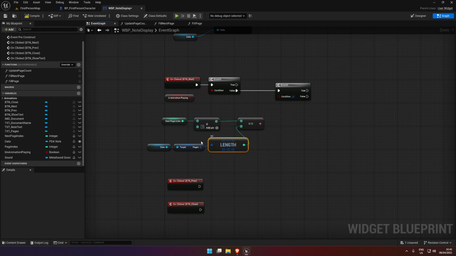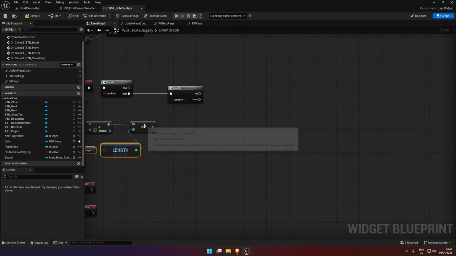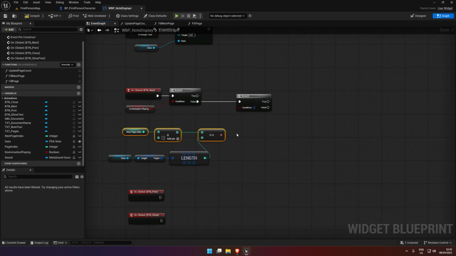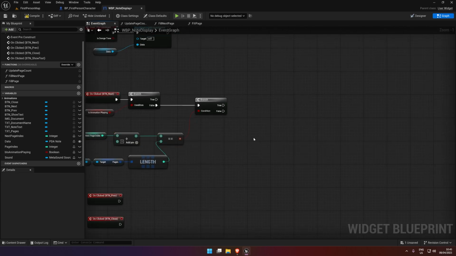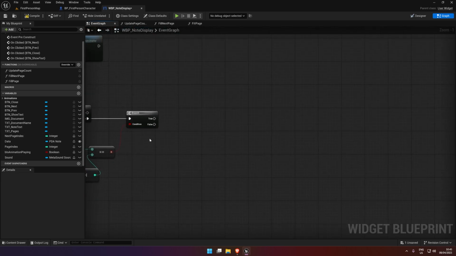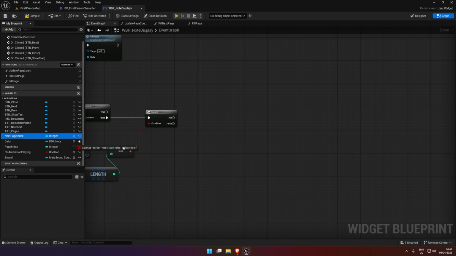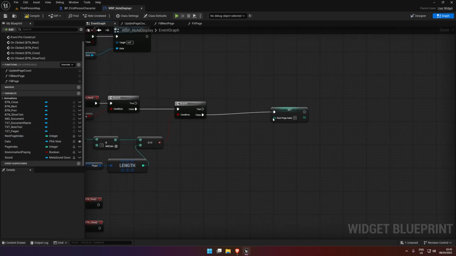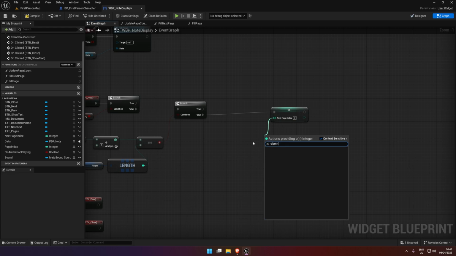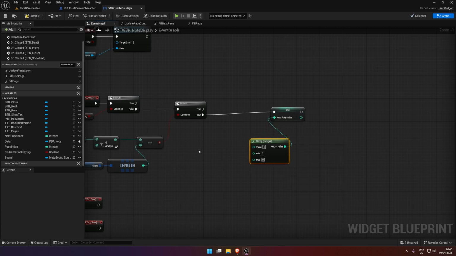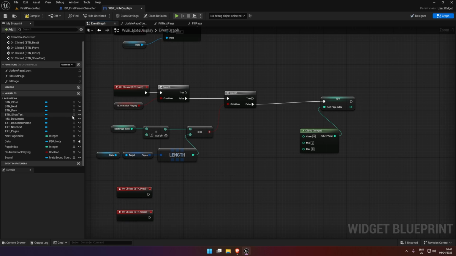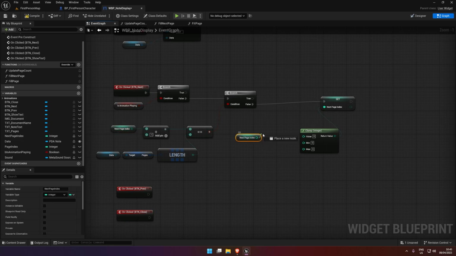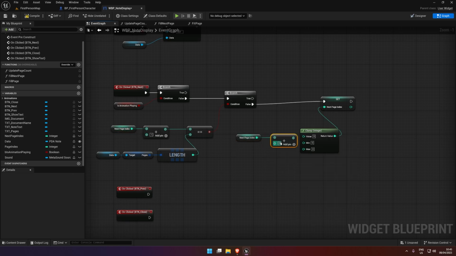So do we actually have a next button to press? Like, is it going to do anything? If it's false, we want to set the next page index, and we're going to clamp this. The value is going to be next page index plus 1, like this.